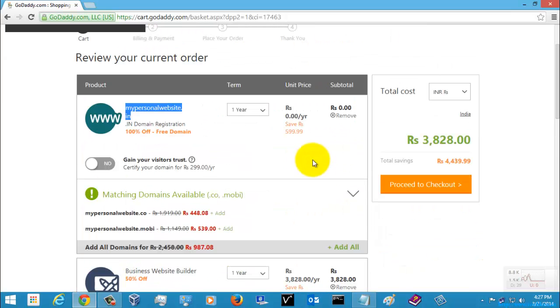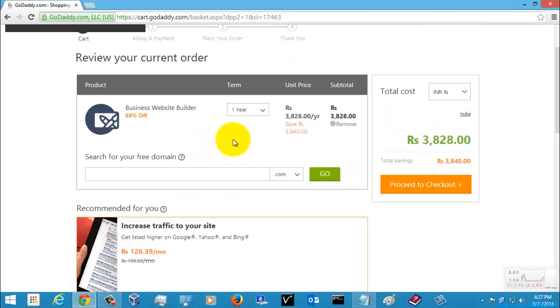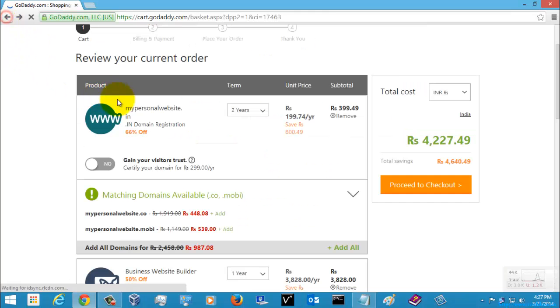Sorry, I'm just going to remove this one, and I need a business website builder. That costs around 3,828. So if you don't need it, you can just remove it.